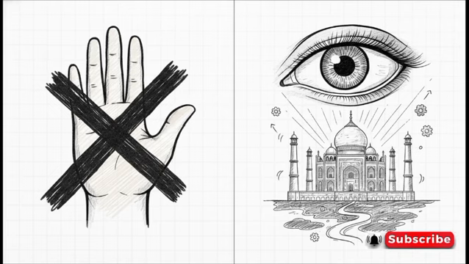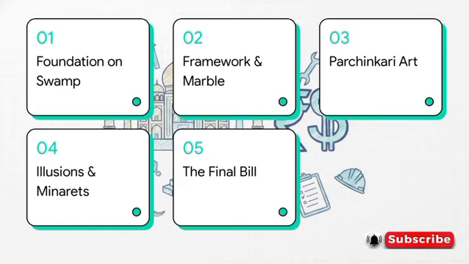We're talking about mastering incredibly complex optical illusions, like the famous shrinking effect, where the monument actually seems to get smaller as you walk toward it, and pulling off a miraculous construction feat right on top of a wet, muddy riverbed. So, to figure out our modern construction budget, here's our project blueprint for today.